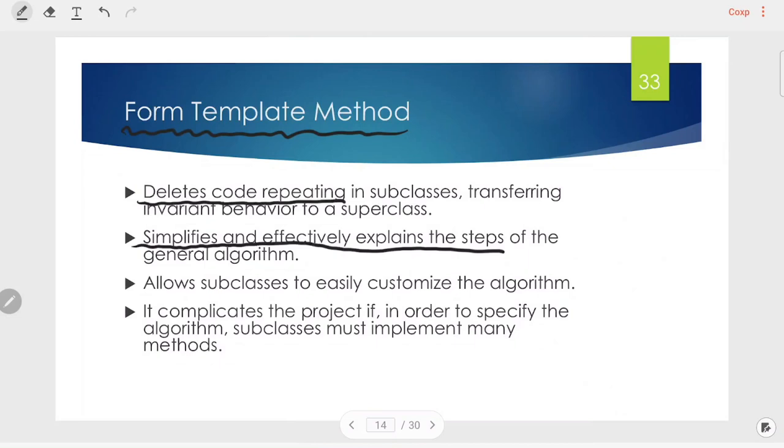not with step 1, step 2, step 3 and something else, but with good names like download image, process image with filter, save image in memory or something else. Just good naming of methods.